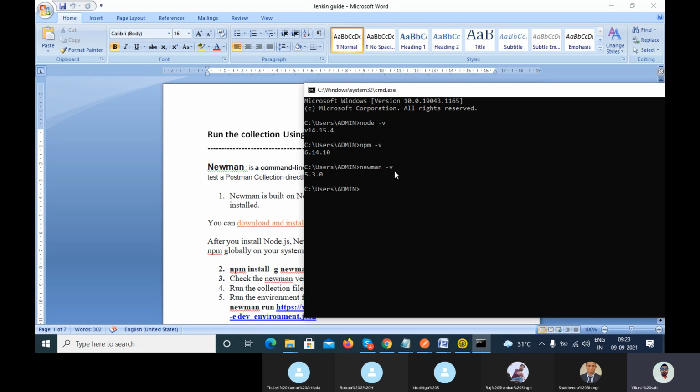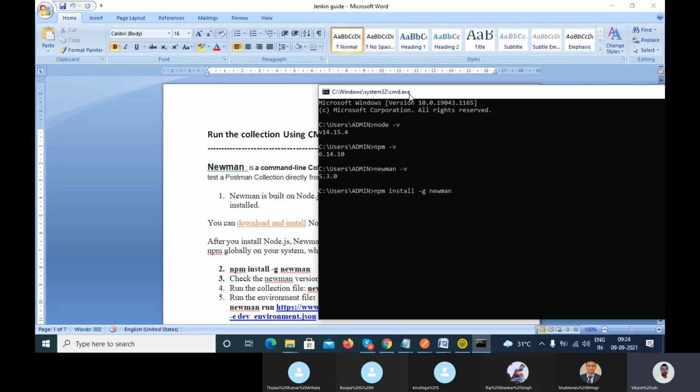So to install Newman, we have one simple basic command to install it at the global level. We will use npm install -g newman.